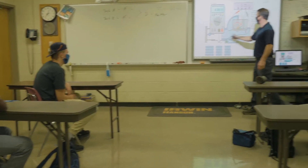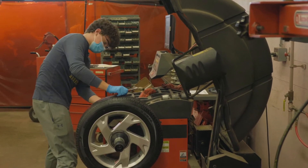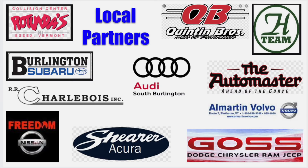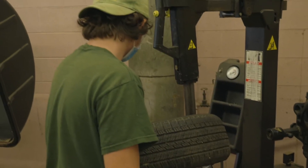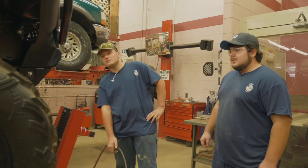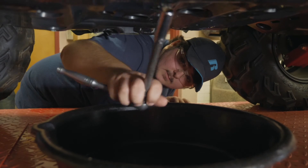The program, the coursework, the hands-on experience, and the credentials all help to create multiple pathways for our students. Some go directly into the workforce, many with paid training opportunities. Some juniors that are eligible go into paid apprenticeship programs for their senior year. Some go to two-year technical colleges and beyond. Some pursue other interests, but they'll always have that great background knowledge and hopefully the lifelong curiosity of how things work.